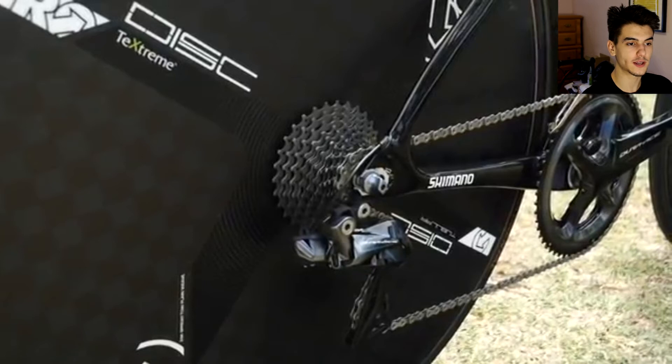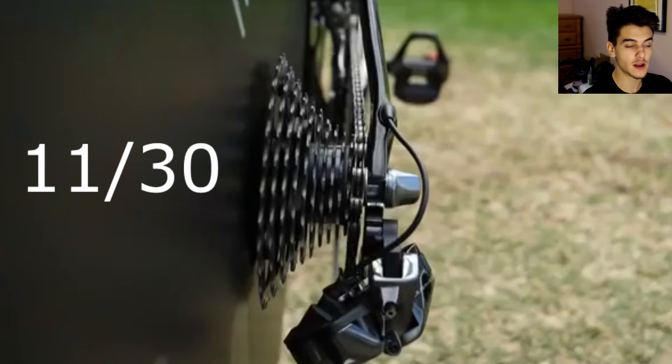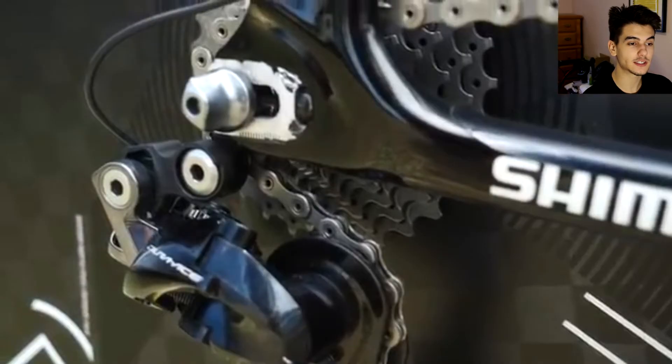You can see he's running Shimano Dura-Ace Di2 on the bike. He has a 56/44 chainring setup — pretty normal, nothing super big — and 11-30 for the rear. These are pretty standard gearings because the majority of riders in the pro peloton are spinning. You can see the rear has a dropout that reminds me of a track bike, and this one is actually aluminum because if you have carbon you risk warping it. During TT races you do a lot of torquing, so having it in aluminum ensures it won't warp and extends its longevity.